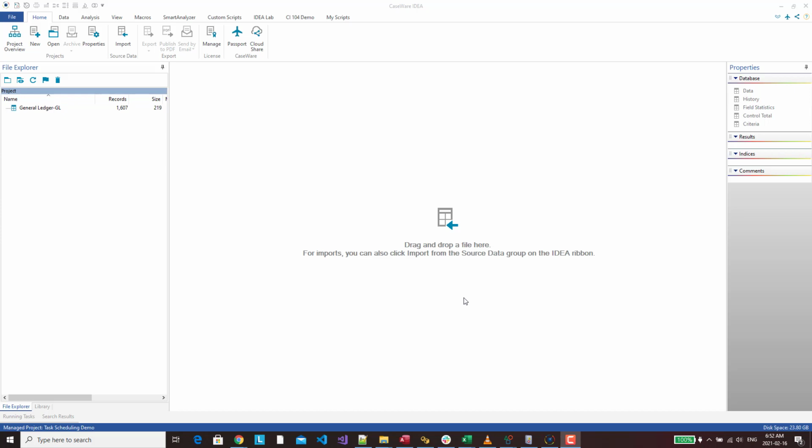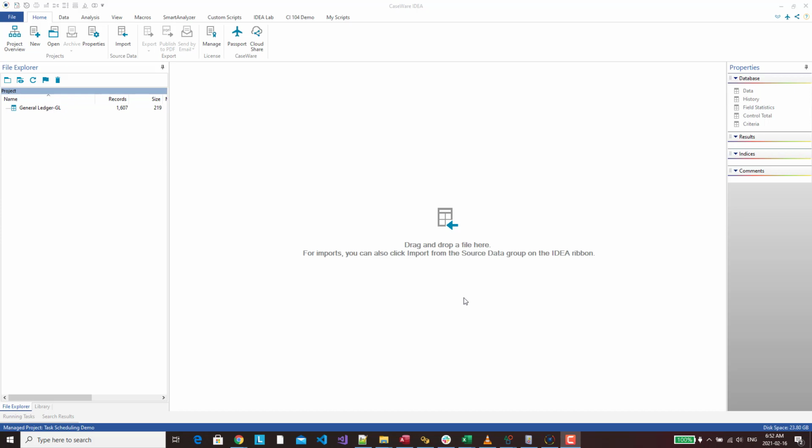Also, there's some added functionality in the last release of IDEA, 11.2, that now allows you to better use the emailing functionality. So now you can send emails using Gmail and everything like that. And in my script, I'm going to show you how you can email the results to yourself at a Gmail account. So that is really interesting.